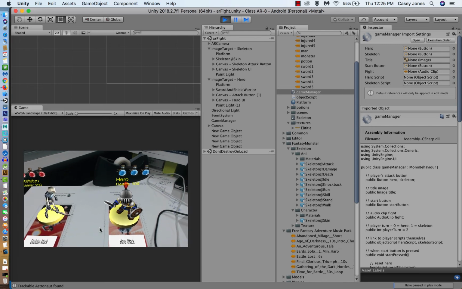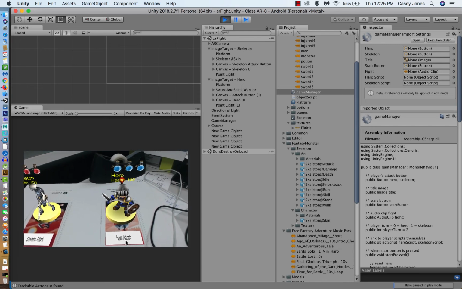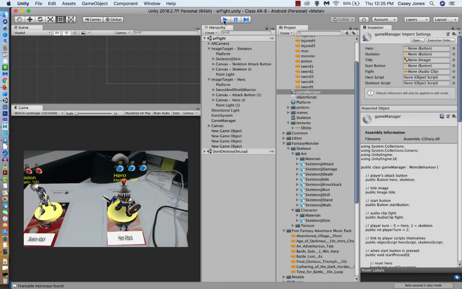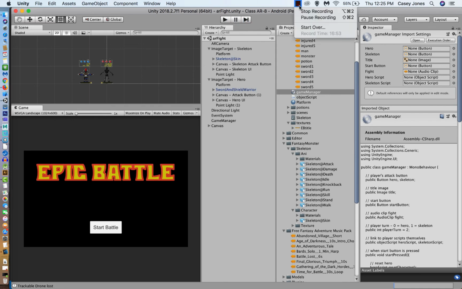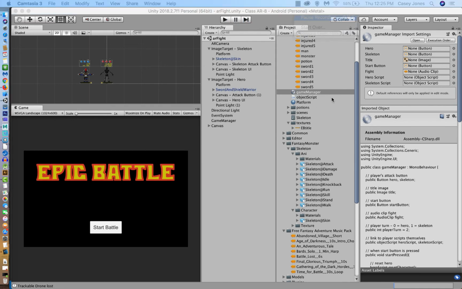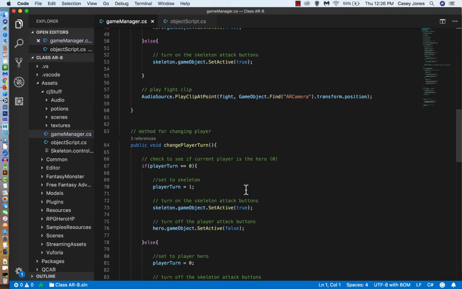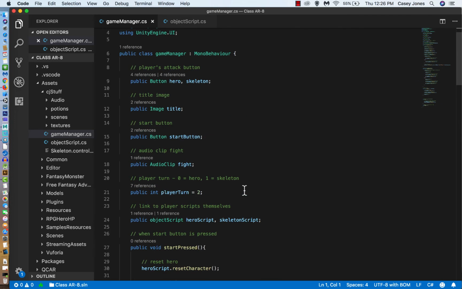Fight. I need to fix that right there so that looks like the last button on the screen is staying there. We'll need to fix that. And to fix it, we'll just jump into the game manager script. And down here when the game is over, if you remember, we already know what those buttons are.